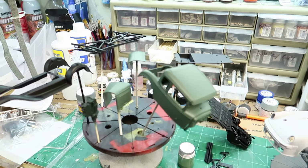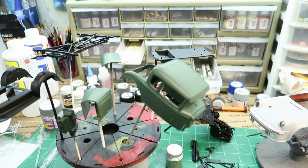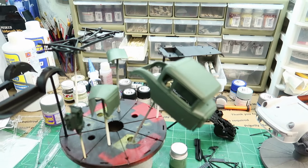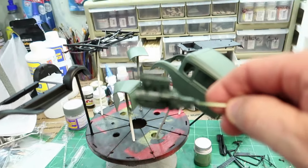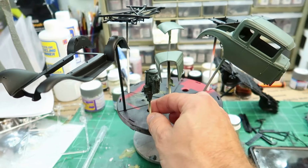So, got the body painted. Super good paint. It laid down great. That Tamiya paint, I hardly ever used Tamiya, but anyway, I used it this time. I'm going to clear over it. Not the exact color I was looking for, but it is what it is. Got a green coat of paint on the engine that it ain't going to focus on anyway, but yeah, good deal.